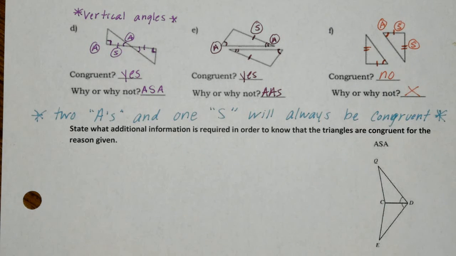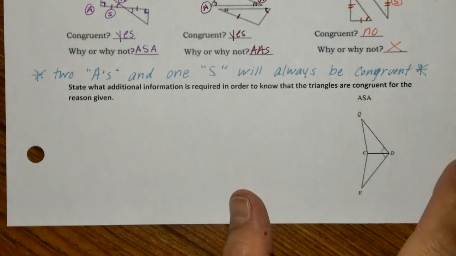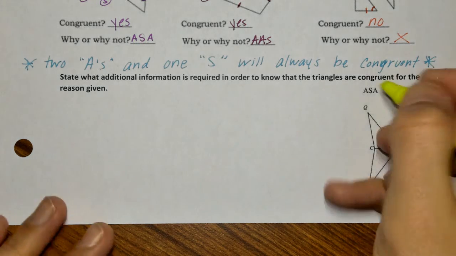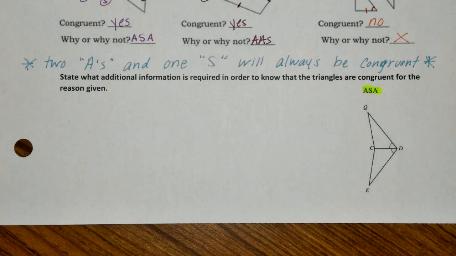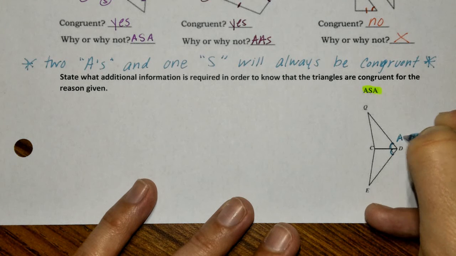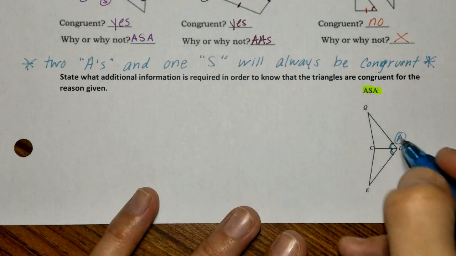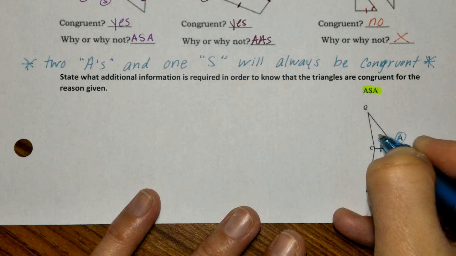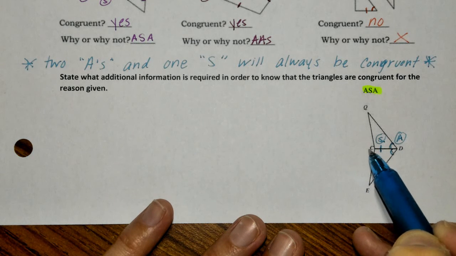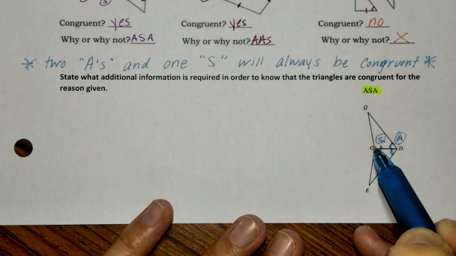All right. So the last problem is going to be like the last problem we had on the SSS on the first set of notes. We want to say what additional information we need so that we can say that these two triangles are congruent by angle, side, angle. So here we're looking at angle, side, angle. Let's look at what we have. Right now, we have an angle right here. So we have one of our A's. We need to remember that we do have that shared side right here. So in order to go ASA, we'd have to go right here in a straight line, ASA.